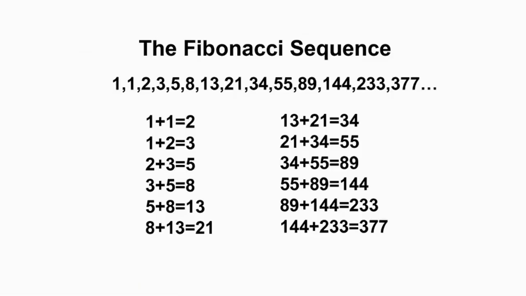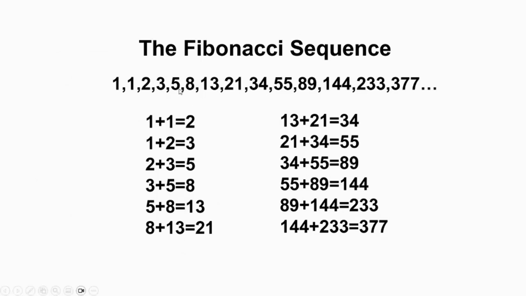This is how he came up with his sequence. He said, if you start with 1, well, actually you can start with 0 and 1, and add them together. The next number would be whatever you get when you add those two together. So when you start at the beginning and have 1, 1, when you add those together, you get 2. Then you take 1 and 2, and add them together, and you get 3. 2 and 3 equal 5. 3 and 5 equal 8. So to get the next number, you just add the last two numbers together.